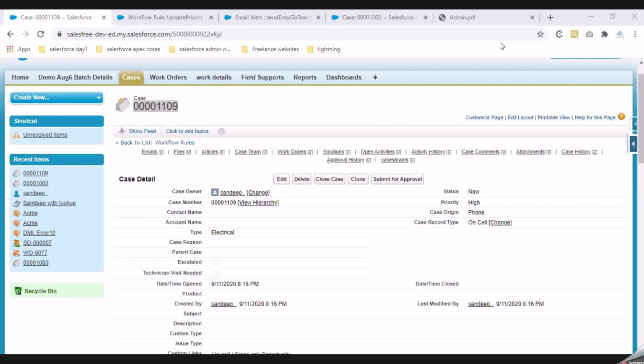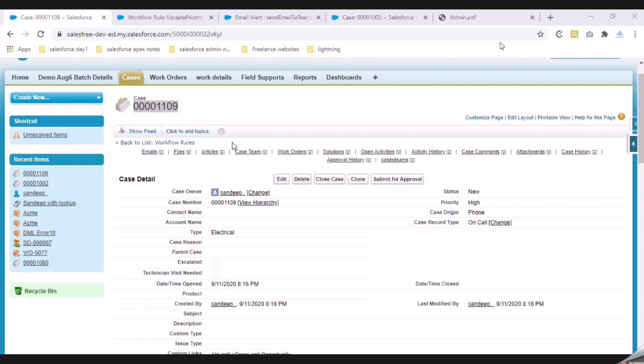Sir, why did it not throw an error when you set the priority to low, though it retained the value as high itself? Krishna, an error is thrown to your end user if you have gone through the concept of a validation rule, which is where you stop bad data from entering the system. So did I write a validation rule or a workflow rule? The answer is I've written a workflow. If I had written a validation rule saying that no user should enter the priority value as low if the case type is equal to electrical, that is where it might have thrown an error to the end user.